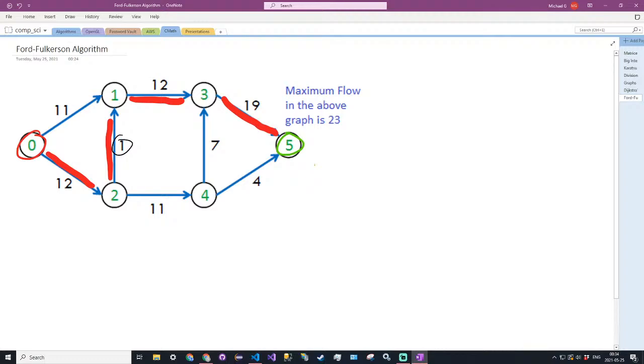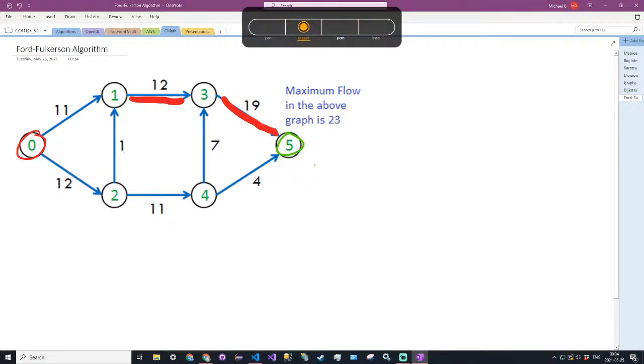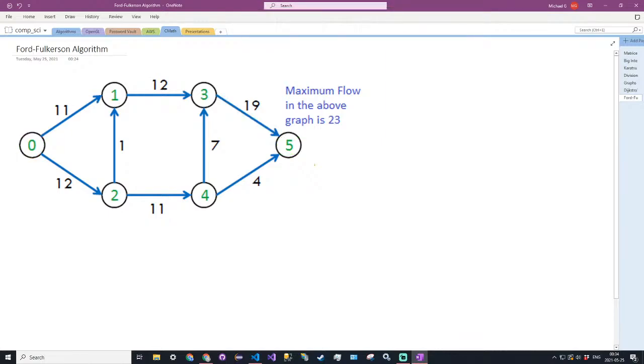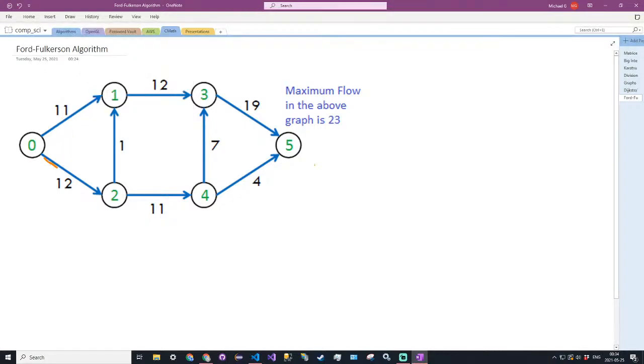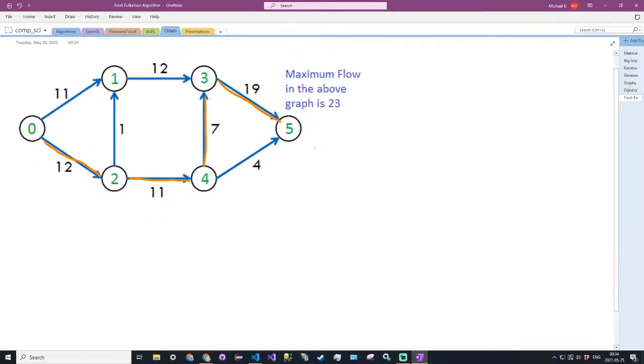So the Ford-Fulkerson algorithm uses a method that involves the residual graph. So the residual graph is essentially it stores what we have done and what we can undo. So for example, if we just do a path, and let's say we wanted to do the path 0 to 4, 3, 5, and let's say that we sent 6 units of flow.